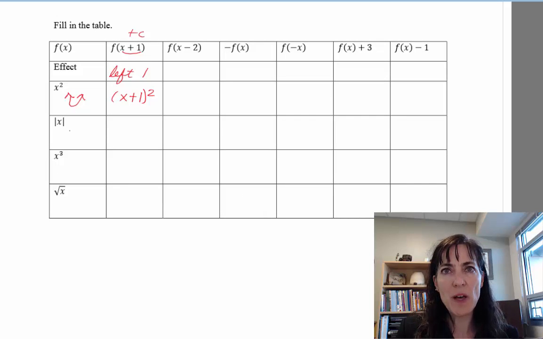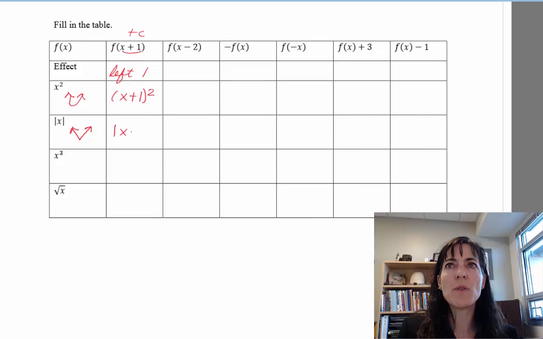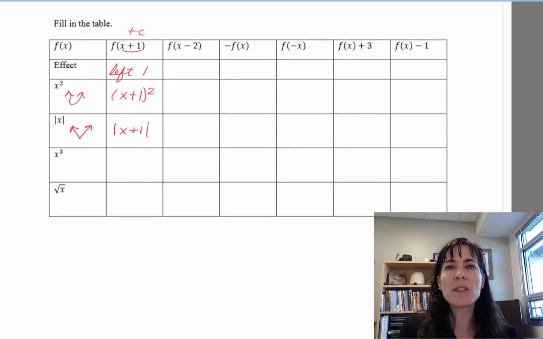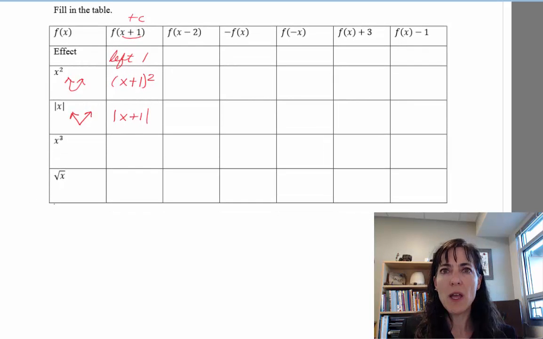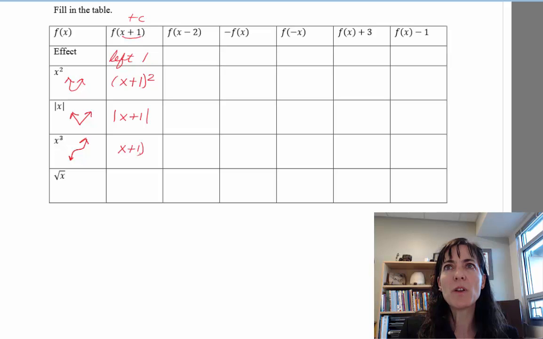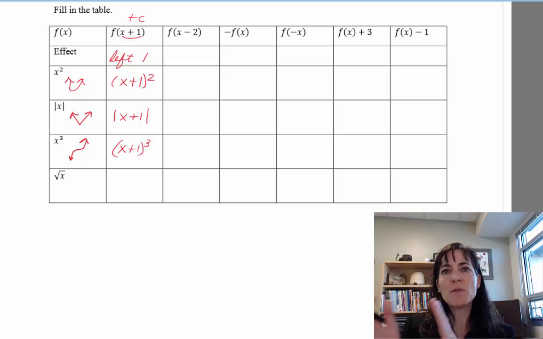Okay, let's look at an absolute value graph. So absolute value graphs look like this, straight edges. And if we have this plus c thing or the plus 1 going on, it's going to be inside the absolute value part with the x. It'll look something like that. And then for a cubic, that's going to have this shape. Remember, you should kind of know these shapes. I would memorize them if you don't already know them. And we're taking a plus 1 in with the x, so it's going to be x plus 1 quantity cubed. And that's how we know that it's going to be a horizontal shift, because we're inside the quantities with the x.